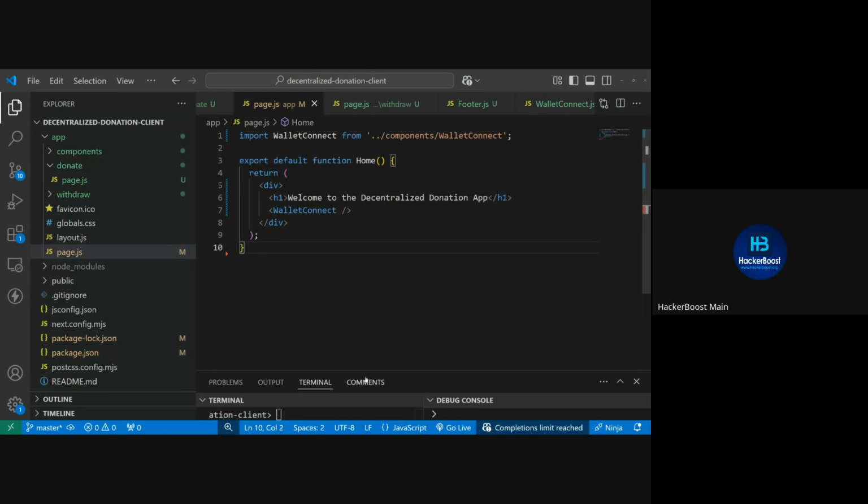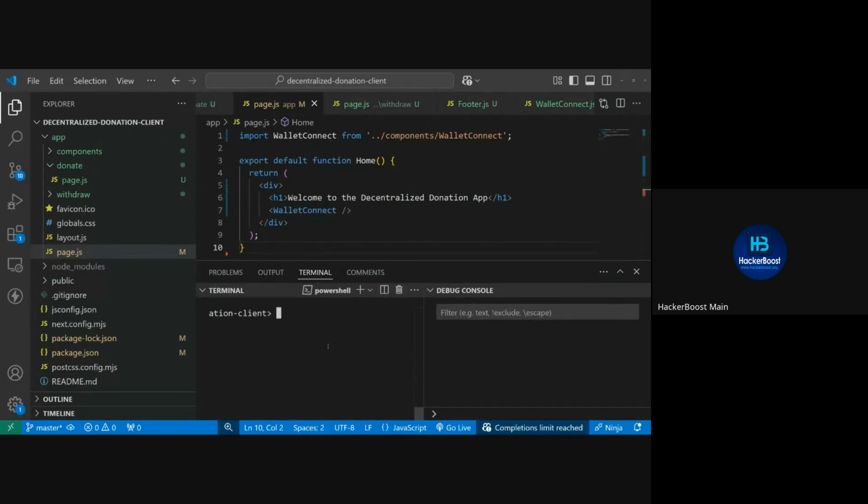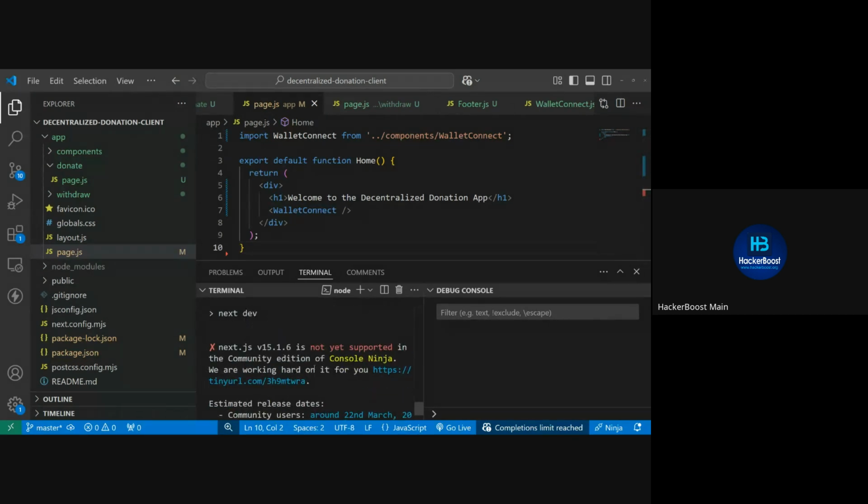Let's now run this application. So you know how to run it: npm run dev. This is how we run the app, npm run dev. Okay.